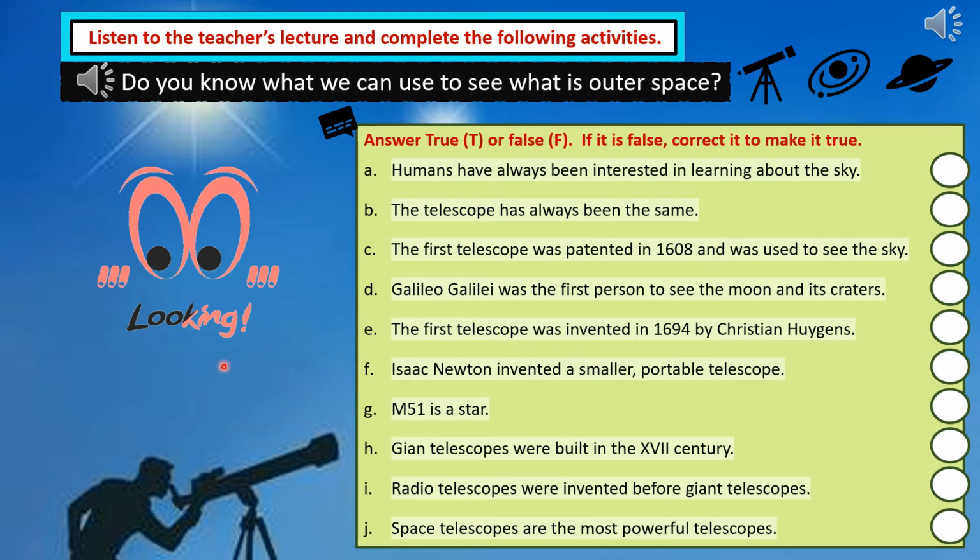As technology and investigation advanced, telescopes were improved and made possible to see more in space. By 1845, the M51 Nebula, a giant spiral cloud of dust and gas, was discovered. Radio telescopes appeared on the scene. The images were much clearer, and meteors could be seen. Finally, the most powerful telescopes, space telescopes, such as the Hubble, made it possible to see incredible images from outer space. Hubble is going to be replaced soon by the James Webb Space Telescope.